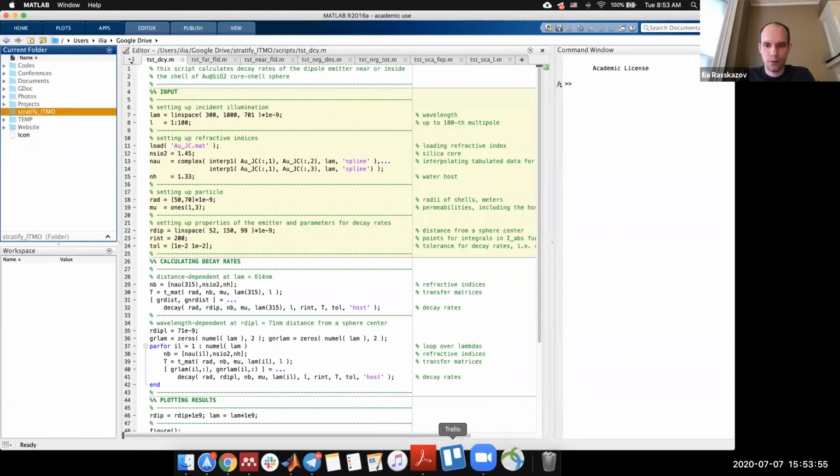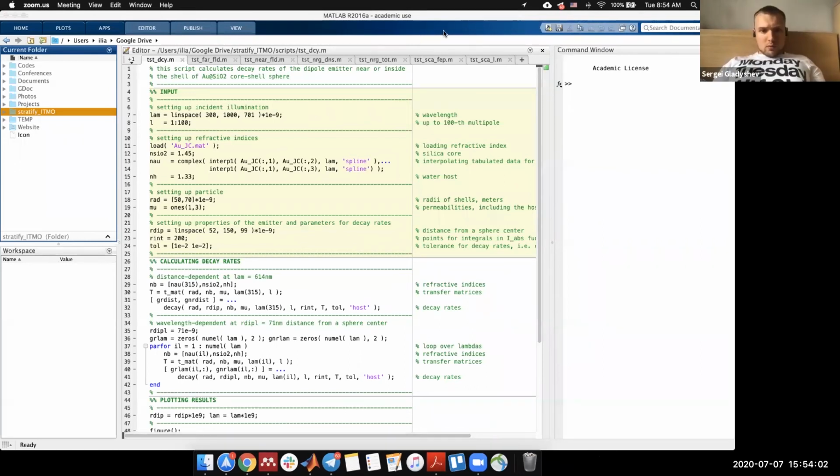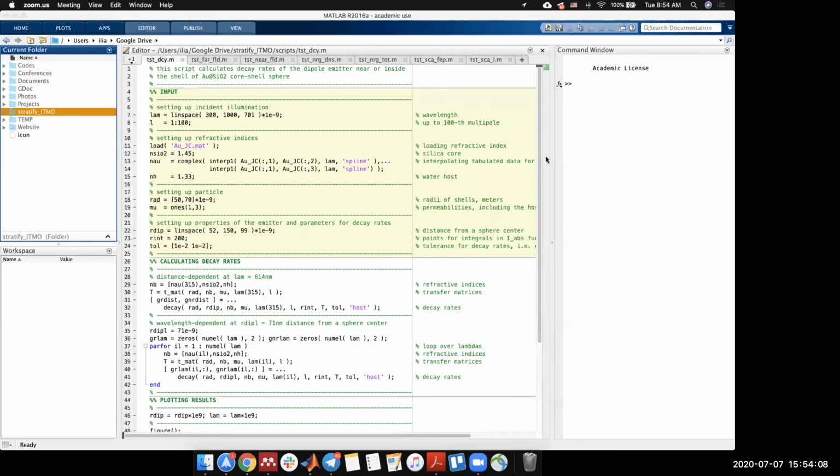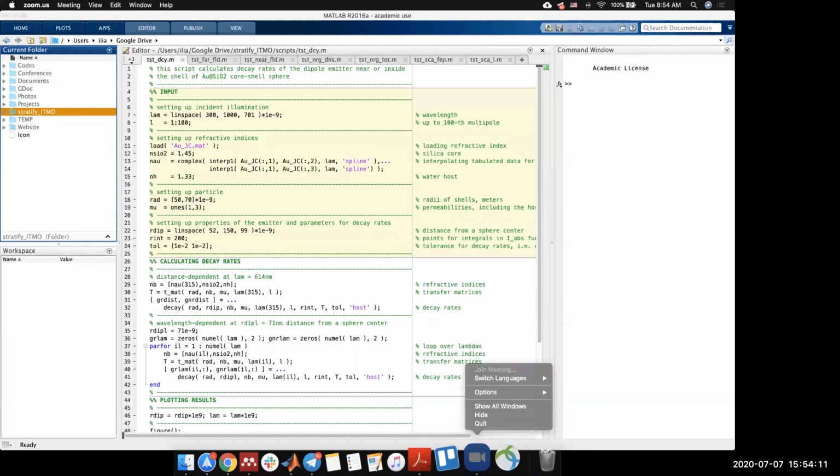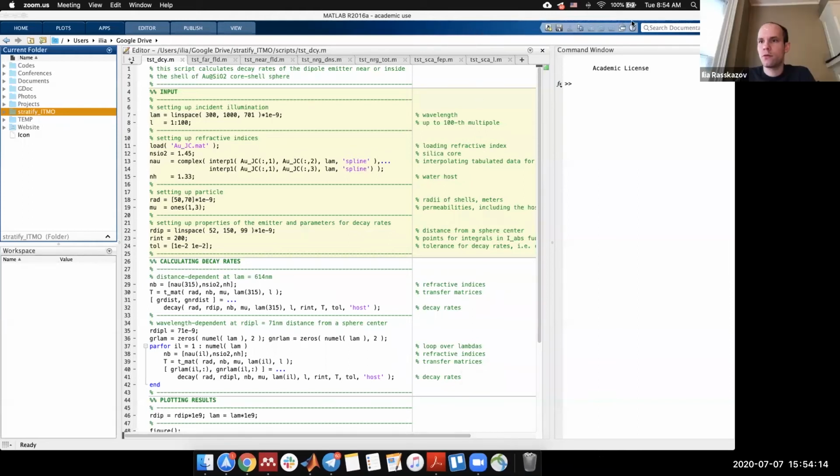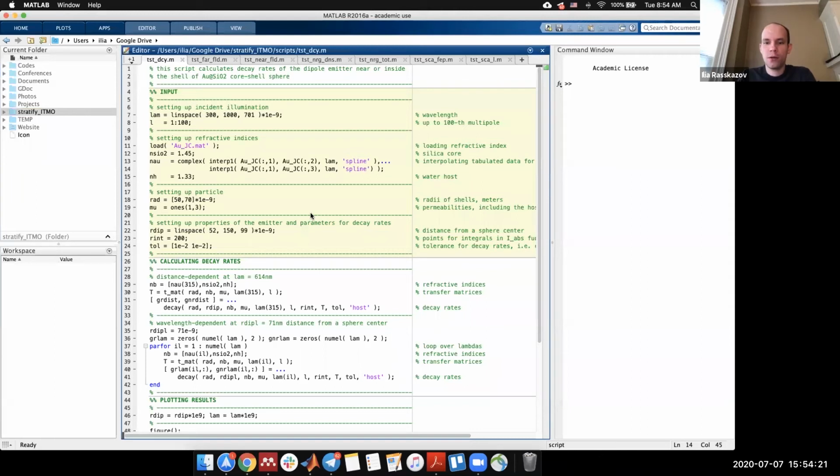How many people do we have here? We have many people, 66. You can see it in the participants panel below. Okay, 66, great. If anyone has questions and we are not at the same pace, I'll ask Sergey to please check the chat or the question and answer section if that is available, and let me know.